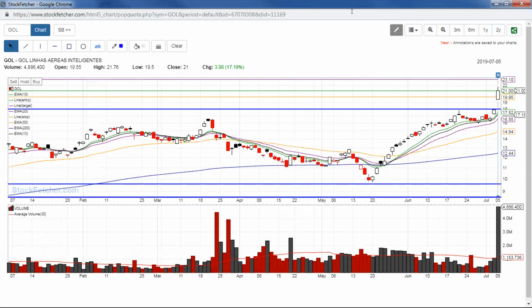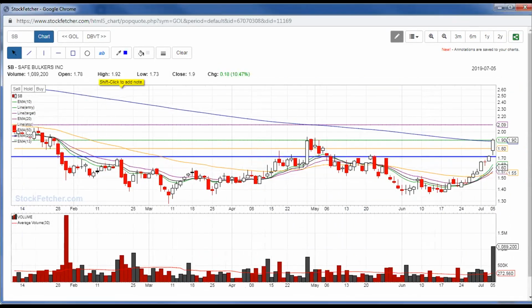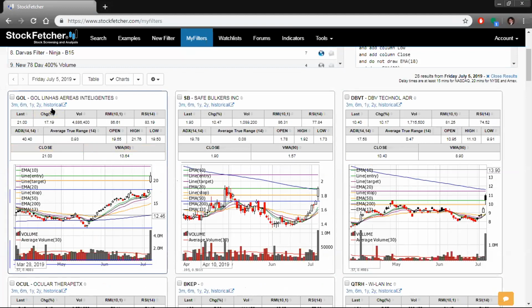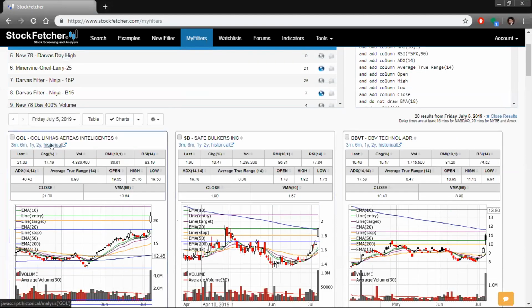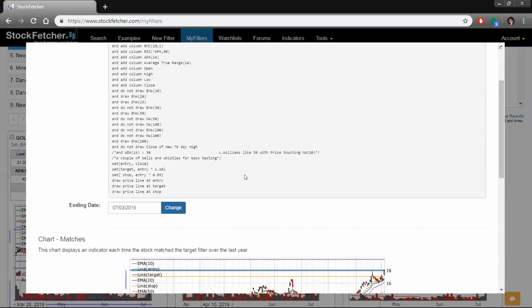Now, other than that, you can also scroll from here. So that way it continues to scroll over for the rest of the other items. Now, one of the major things that Stockfetcher has, okay, let me share the other screen, is the so-called historical. If you click this historical, it will pop up this smaller window.